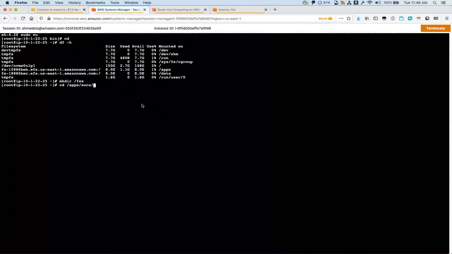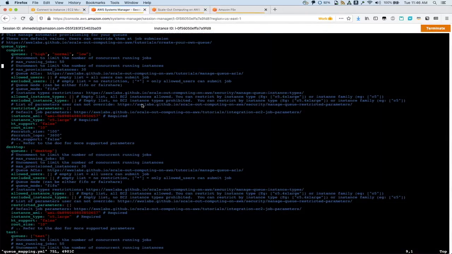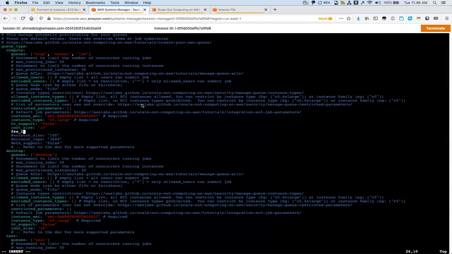So I'm going to go to cd /apps and then soca, and then soca dash the name of the stack, and then I'll go under cluster_manager settings. And then if you do ls here, there is a file I want to edit, which is queue_mapping.yaml. So in the first section under compute type, I'm going to add a new entry here and say fsx_lustre. And then between double quotes, I'm going to paste the DNS name of the file system.